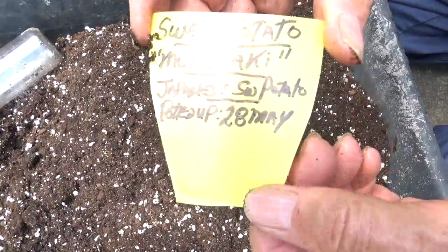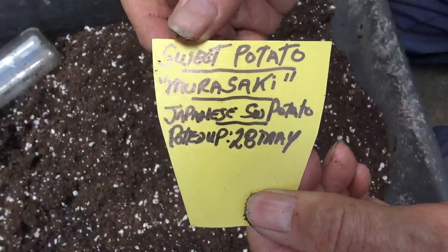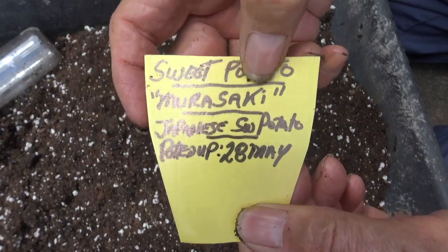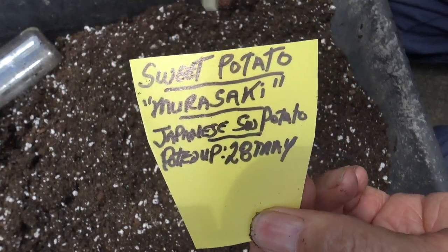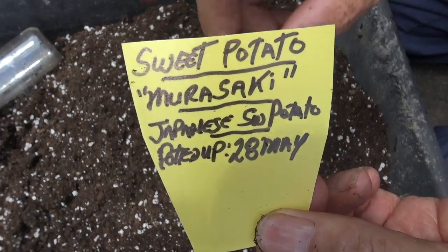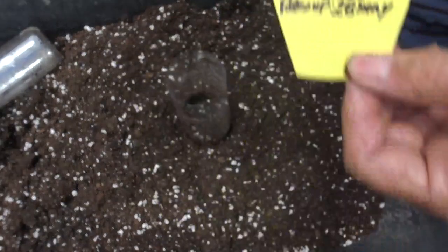This is a Japanese sweet potato. It's called Murasaki. And I did not grow these slips. I bought these. Next year, I'll be growing my own slips.